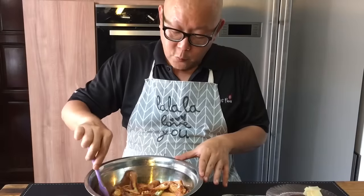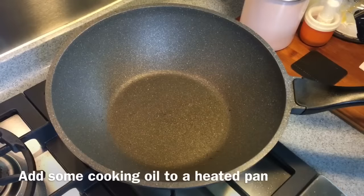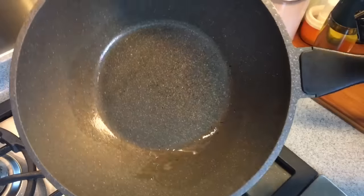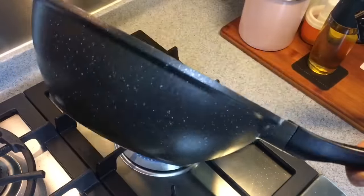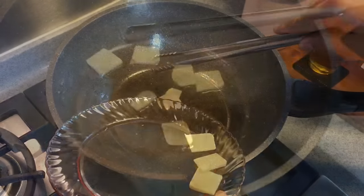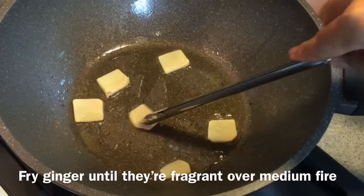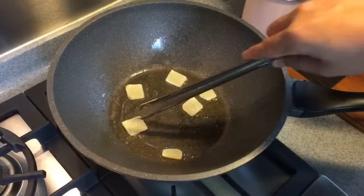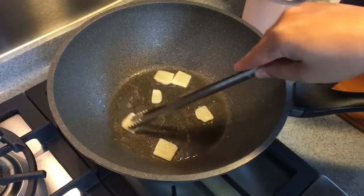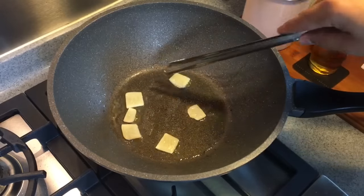Now that I've mixed them up well, I'm going to place them in the fridge and let them marinate for one hour. Heat up a pan and add in some oil. Swirl the oil around to make sure it's hot and covering the whole pan. I'm going to put in one thumb-sized piece of ginger, sliced, to infuse the oil with ginger so that your chicken wings will be really tasty. Just fry them until you can smell the fragrance coming up.